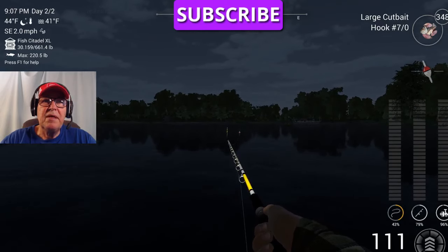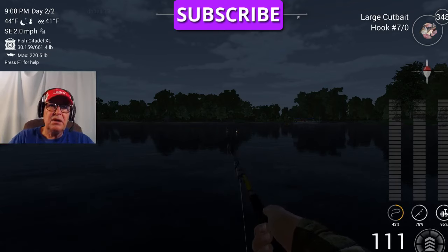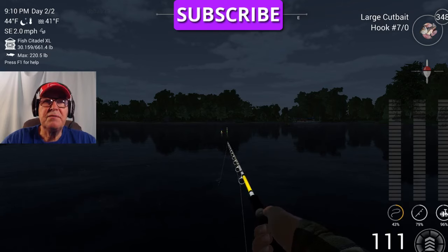It'll cast further, but it's harder to see out there — I like to be able to see it. Even if you don't have that light on you can still see it. That orange and black — I call it the German bobber, orange, black, and yellow — it'll cast out there about 135 to 140 feet. When I'm bobber fishing for regular musky, that's the bobber I put on if I'm going to be fishing from the land. That's what you've got to have to get over around those lily pads where they're at.